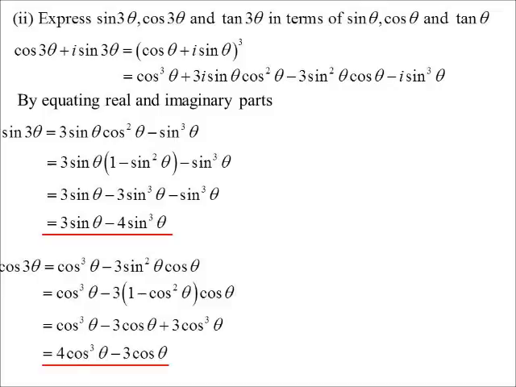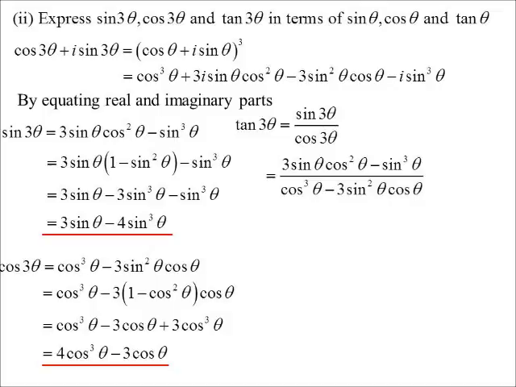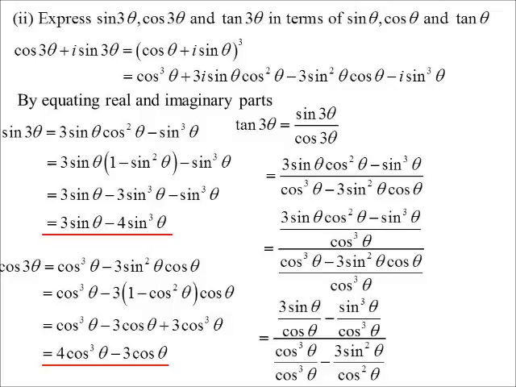The question also said tan 3 theta. Well, now I know sine 3 theta and cos 3 theta. Tan 3 theta is sine on cos. Now, that's in terms of sine and cos. If I want to make it in terms of tan, then we need the cos on the bottom. So what I do is I'll divide everything by cos to the highest power there, and in this case, that's 3. So divide everything by cos cubed, and we end up with a whole heap of sine on cos, sine cubed on cos cubed, sine squared on cos squared, and so on. And all of those tidy up, sine on cos being tan. And we get our relationship: tan 3 theta equals (3 tan theta minus tan cubed theta) over (1 minus 3 tan squared theta). Okay.